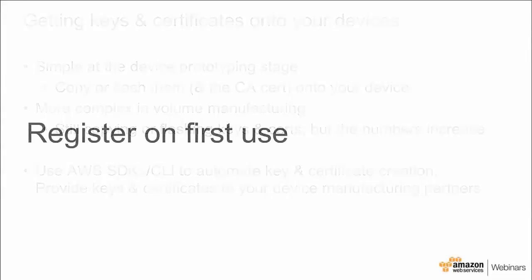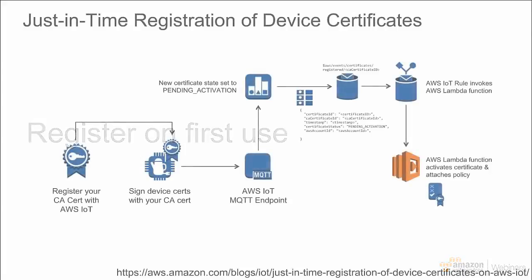There is another way, which I've already alluded to a little bit, which was a feature that was added to AWS IoT sometime after launch. And this is something called register on first use. I think this is a pretty cool feature, actually. This is the workflow. So rather than registering each individual key pair with AWS IoT and having the AWS IoT service generate a certificate for each individual device on that basis, instead we register our CA, our certificate authority cert, with AWS IoT. Then we establish that trust relationship by going through that registration process up front. Then we sign all of our individual device certs with that CA cert.